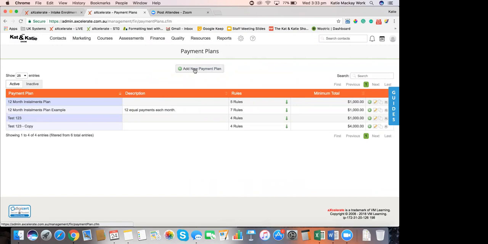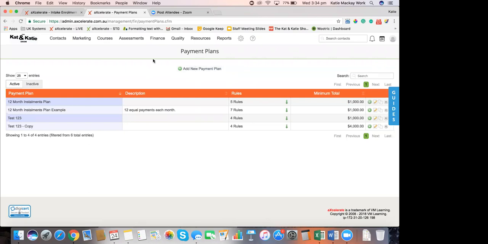The reason being is that within our Cricos template, our letter of offer template, there is a really lovely little place for it to pull those payment plan details and actually show the student on that letter of offer when they're going to be expected to pay and how much they're going to be expected to pay in total for the courses that they're choosing to do or they're interested in doing. So again, just to reiterate, we need timetabling, we need a finance model or several finance models, we need payment plans set up as well.